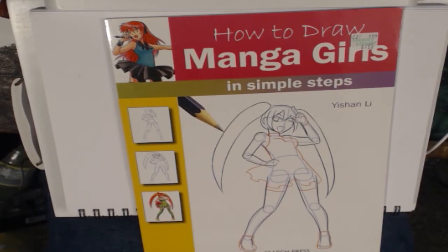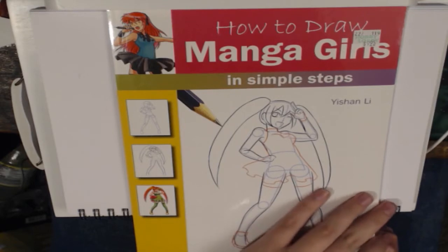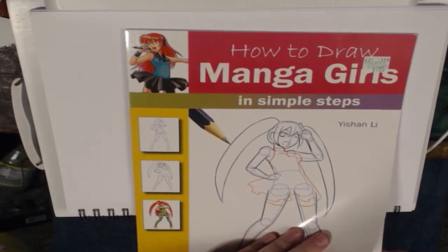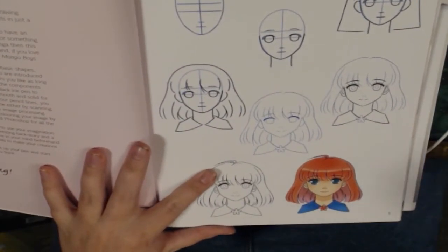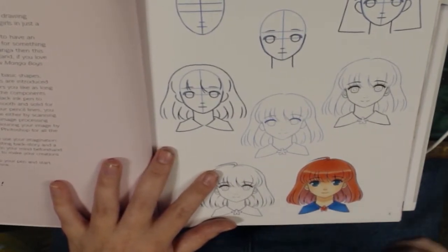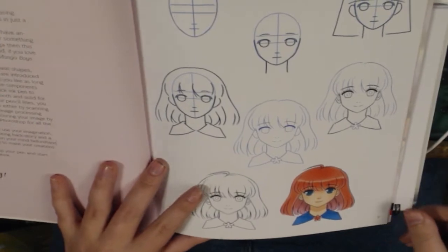It's fine. Alright, now I want to show you more of what I want to be drawing. Now this will take me a while. Most of my drawings will take roughly an hour, because I criticize myself a lot. But while I'm doing this, I'm also listening to music from my computer. So this is going to be our first drawing. It's just a simple girl. Now, will I be able to do it? We'll figure that out. But it shouldn't be the worst. I have to figure out how I'm going to hold this book up and open, because I didn't think about this too much all the way through. But we're going to be using the sketch pad that I got as well.